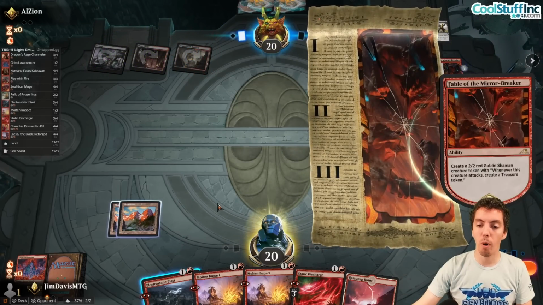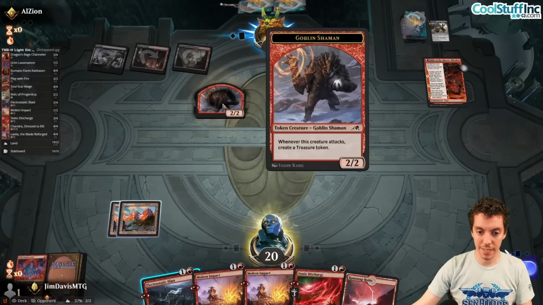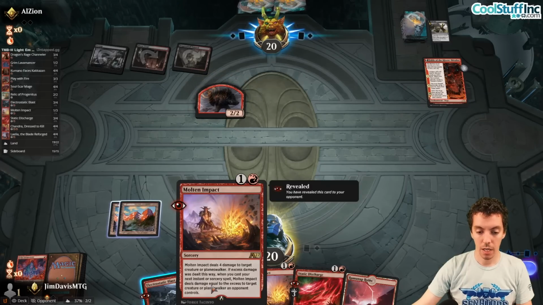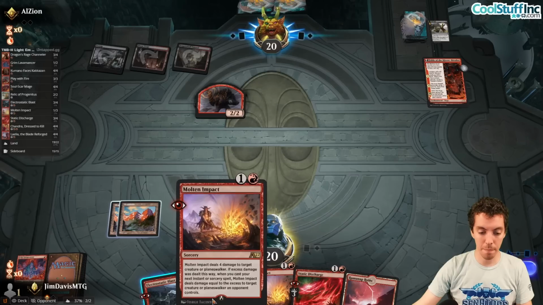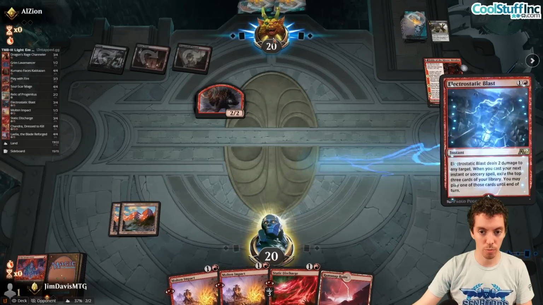We could Molten Impact the Goblin instead of blasting it and have our next damage banked up, which is kind of cool. I think I like that, actually. So we'll Impact, and then we'll also trigger our Blast. So we'll Blast face.